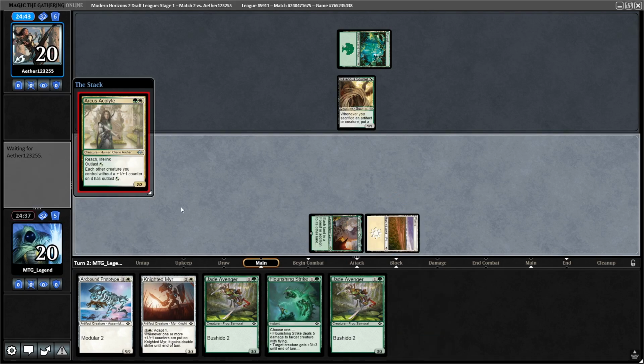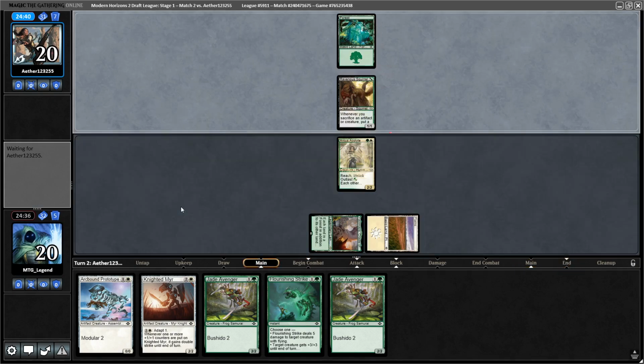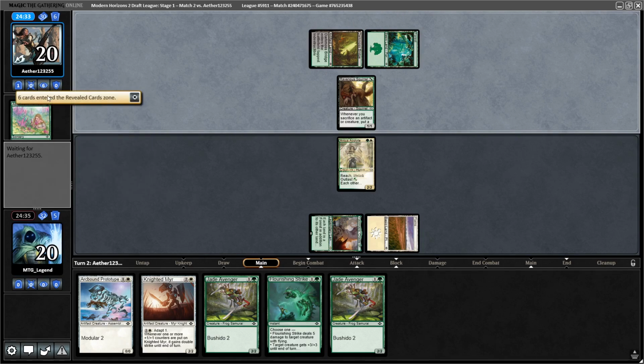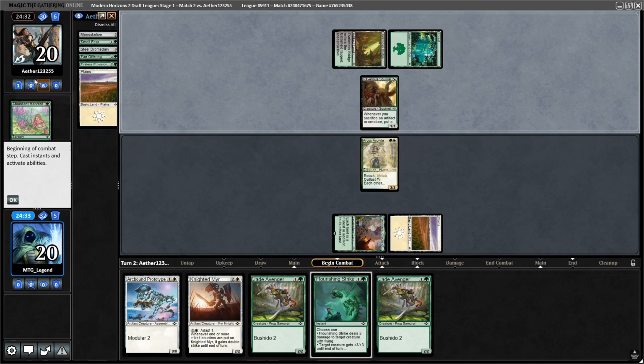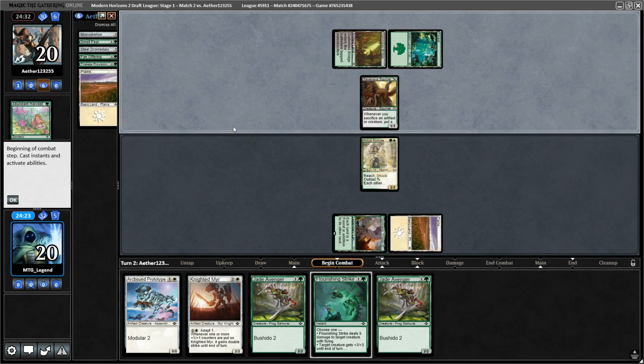Gonna get the Acolyte going. Makes sense to play that first. If they do play something that can block it, we can start outlasting creatures. Oh, Abundant Harvest. What type of thing are they naming? They named... land, so they did need a land.